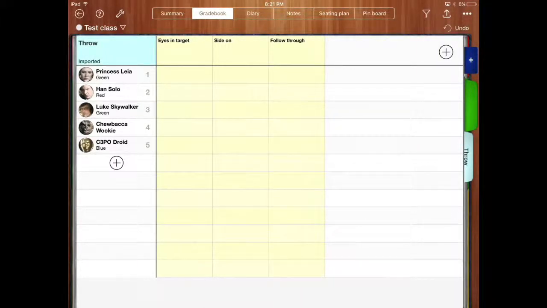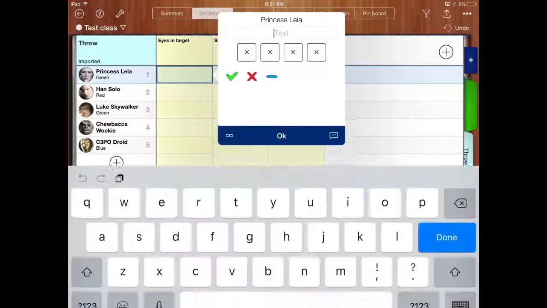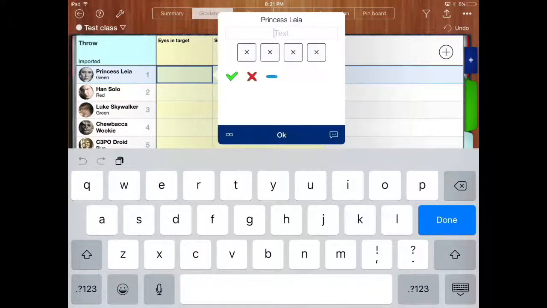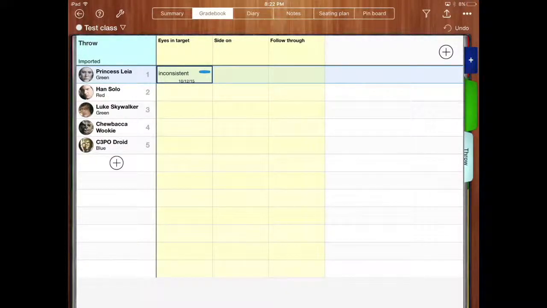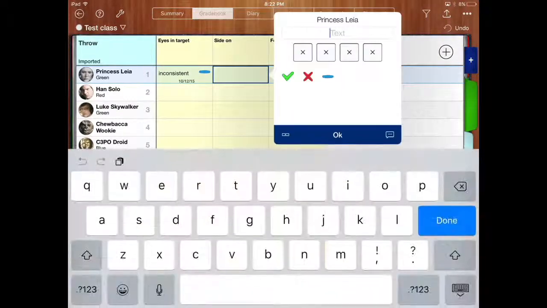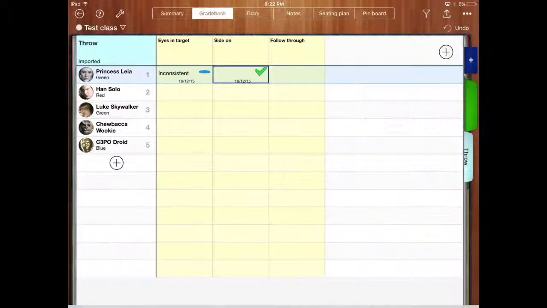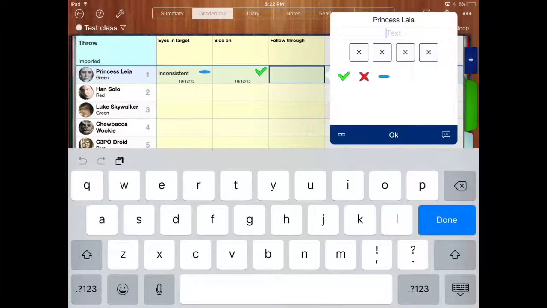Now, anything you want to edit in iDoceo, just always remember to double tap. So I'll go to an empty cell now, that first one, and double tap it. And the cell editor has come up. You can see that there's an option to add text to the cell. And icons as well. So I might tap on a minus sign there and then tap on OK. And there it is. If I double tap on the cell next to it, sometimes you can use just icons or just text, depending on how you want to do it.